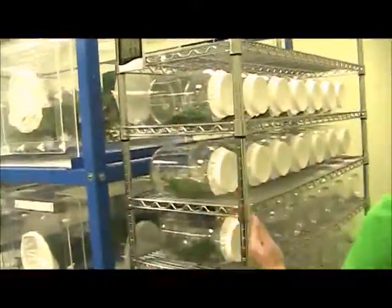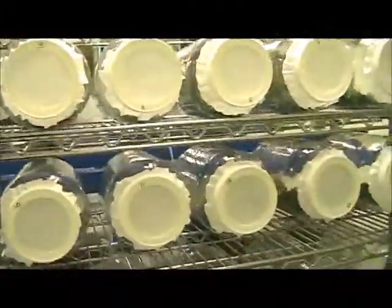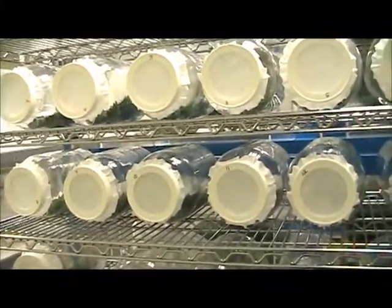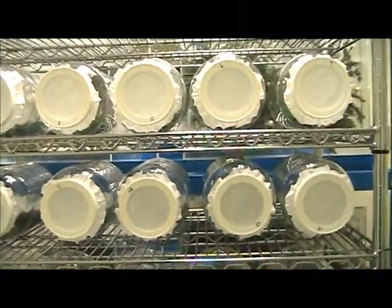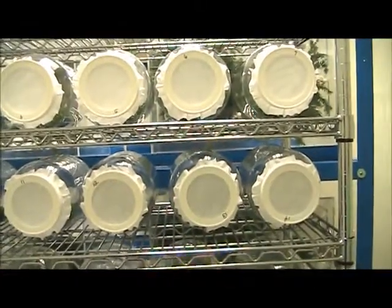These are our ovipositioning jars. They all have 15 beetles. We have 10 female and 5 male for each jar. We expect to get between 600 and 700 eggs a week out of these jars, and as you can see, we've got a lot of jars. We can run as many as we want. We have a whole entire shelf, and at that rate we could easily put out 100,000, 200,000 beetles, all supply and demand.